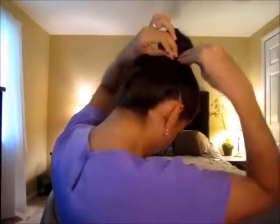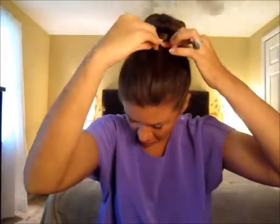Let's see if I can show you the back as well. It makes a really nice big base for your bun. So I've got one last piece here. Go ahead and wrap this around too. And then you've got your base.